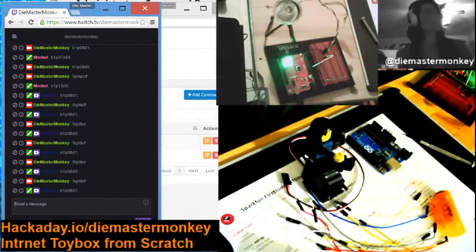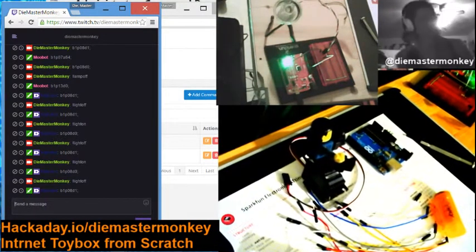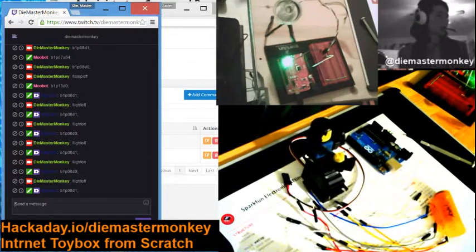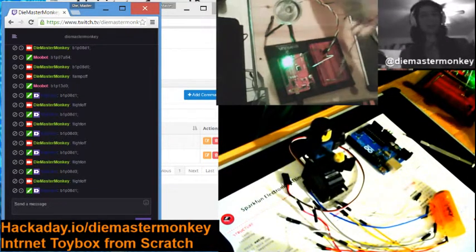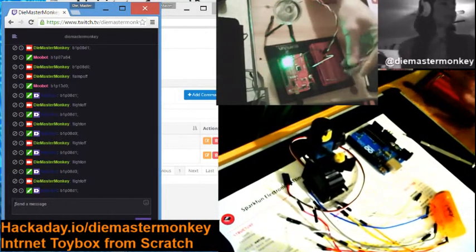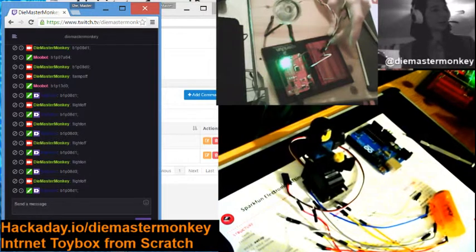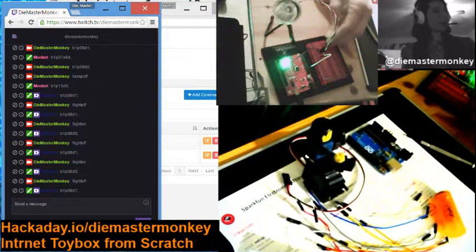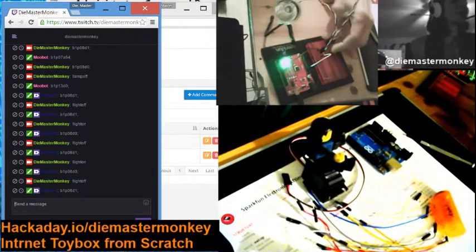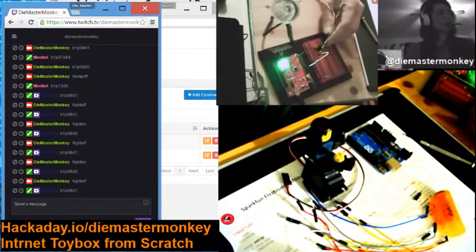So my cameras are currently not remotely controlled because I haven't set those up yet. Setting them up would be just like I said. So I would take this lead from the servo upon which the stage camera is mounted, and simply plug it into the breadboard here, and connect the ground to the ground, and power to power, and connect the signal wire to one of these other pins, like say, 11 might be good. 9, 10, 11 would be good, and then just simply send a command.